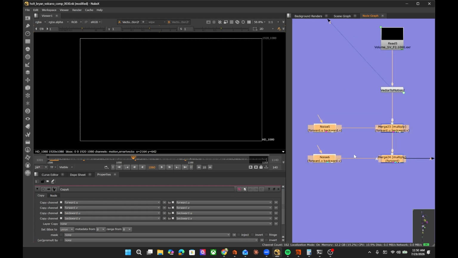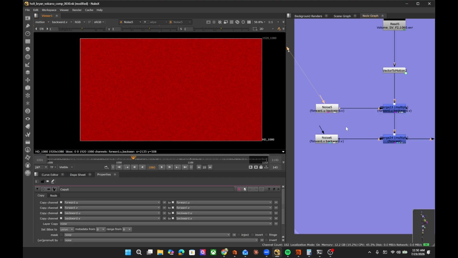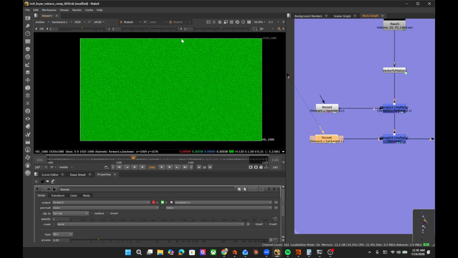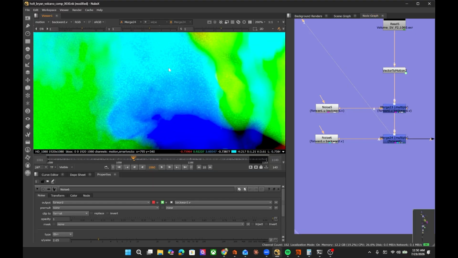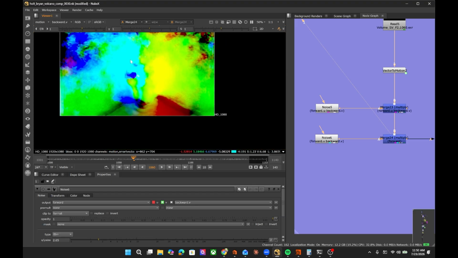Now, over here, you'll notice I did a couple of things. I created two noise patterns, one for the U-axis and one for the V-axis, U being red, V being green. I just wanted to add a little bit of noise. It just adds a little bit of breakup into the AOVs. Honestly, this was a stylistic approach for me.